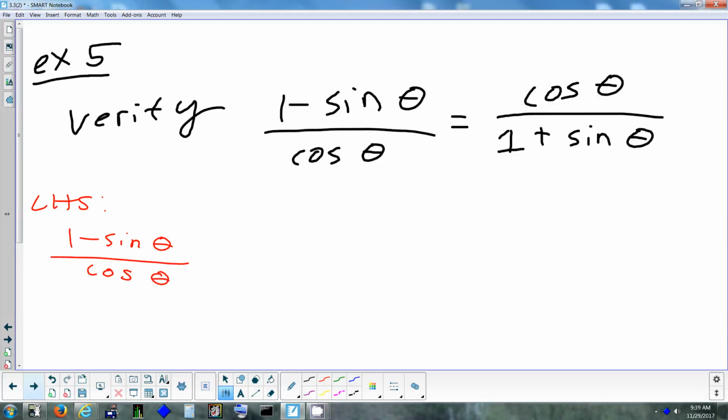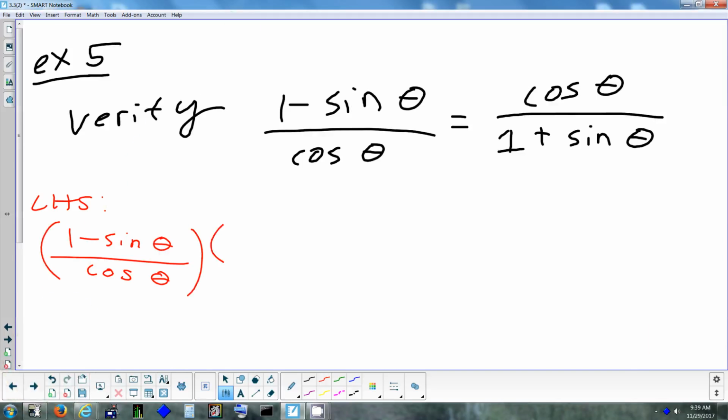So what's the only trick we have left? Multiply by the conjugate. Now, usually we do the conjugate of the bottom. Does the bottom have a conjugate here that would really help us do anything? No, it's the top that has the conjugate. You always look for the term that's the number plus or minus the trig function.